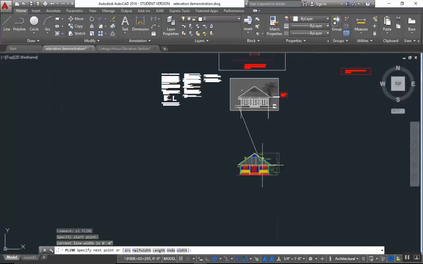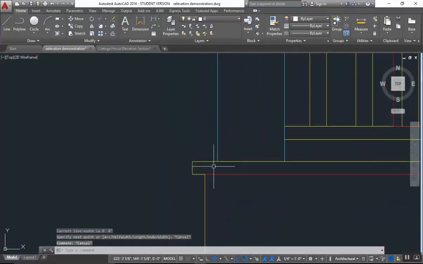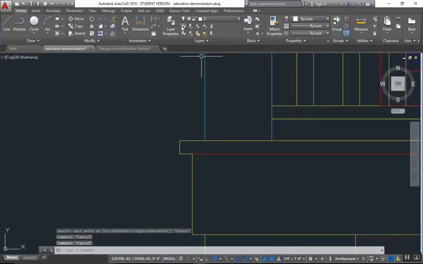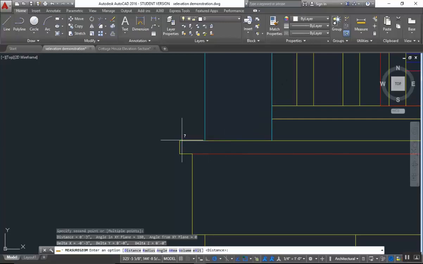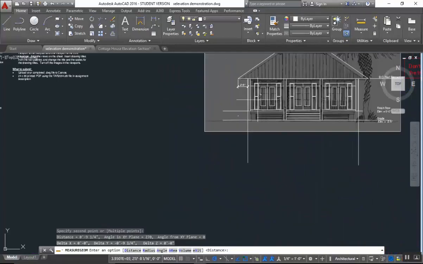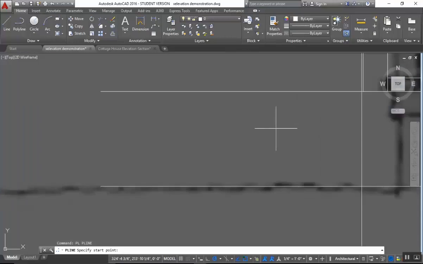Let me see what I did before. So I'm going to do it like this here. I'm going to come out 3, 1.5, 1.5, 9.25. So you can just draw it off to the side.